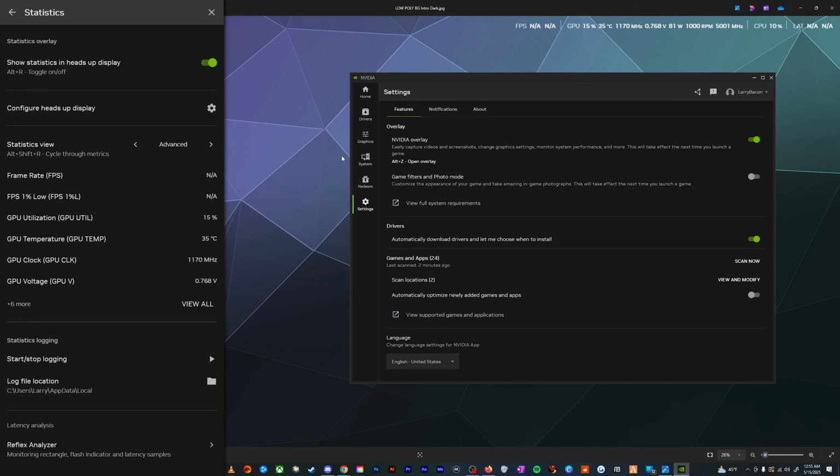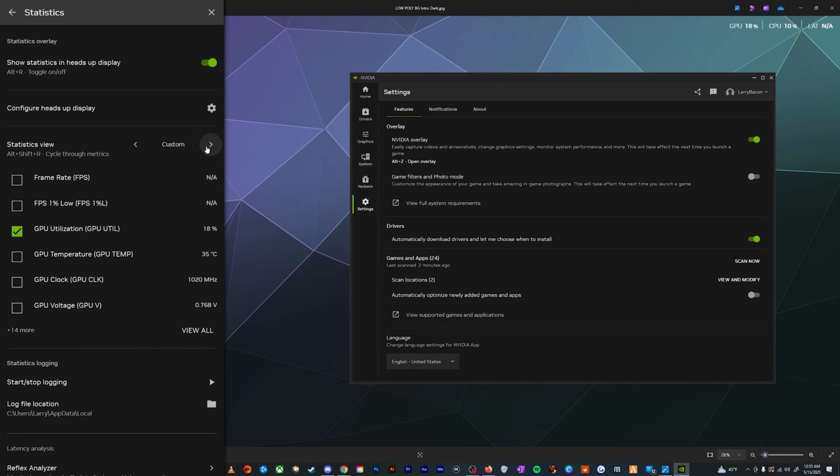But for your average gamer, sharing this info, unless you've got a super expensive rig, it's nothing that's going to really change anything or be that important. Down here, you can do statistics logging, and you can log information about performance in the game, and you can change where that stuff is located, and you can also do a latency analysis. I feel like there's better tools for both of those things to determine if there's something wrong with your computer or your network or something's causing lag on your system. But if you want to play with that, it's right there.